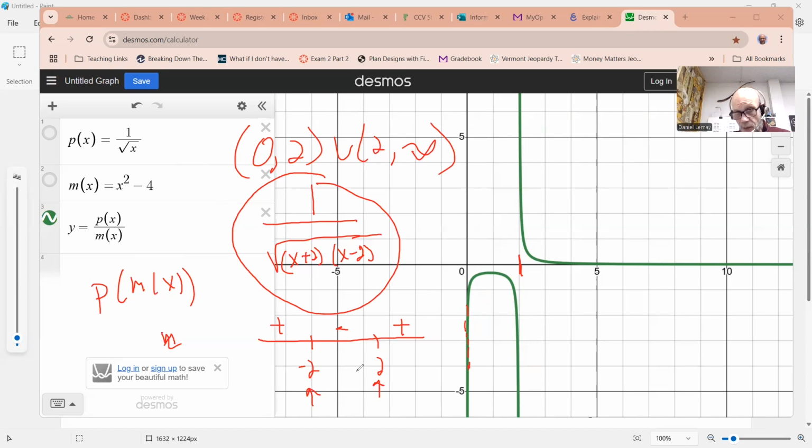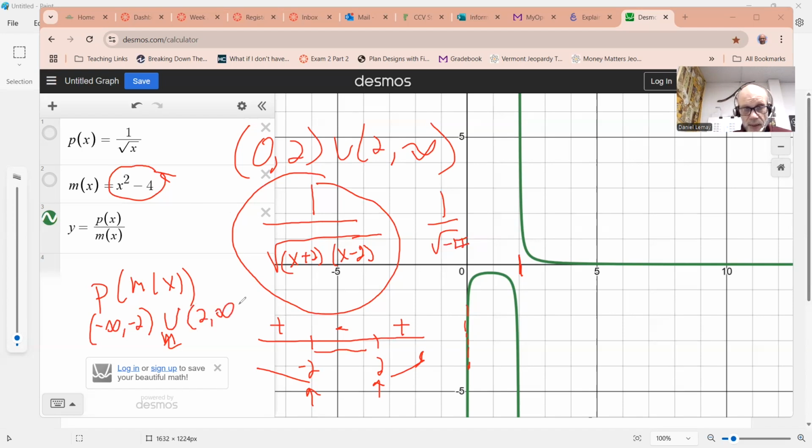And I can't take the square root of a negative number in any place between negative 2 and positive 2. This function here is negative. So that would be 1 over the square root of a negative number. Can't do it, not in the domain. But anything less than negative 2 would be positive. Anything greater than positive 2 would be positive. So the domain of this nested composite function is going to be negative infinity until negative 2, and those are both open. And then we got to skip over anywhere between negative 2 and positive 2, and that'll be 2 to infinity.